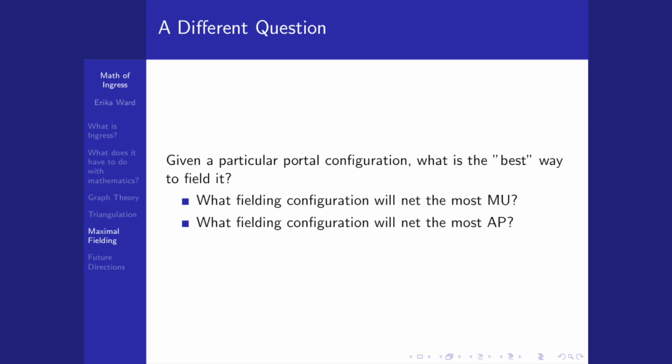Well, first of all, there are 2 questions. And the way the game is scored and the way they run some tally boards, what they really would like you to push for is MU, that mind units thing. The problem is we don't actually know exactly how they calculate it. They tell it to you as if it's adding up all the people inside the triangle. Adding up something over a region sounds just like a Calc 3 problem, right? It sounds like it should be the integral of the population density inside that triangle. It's not. They did something else.